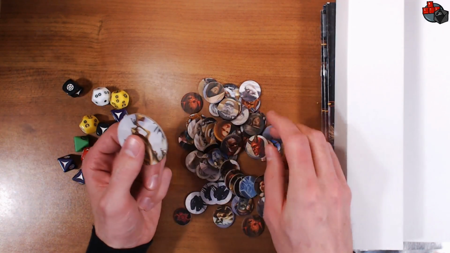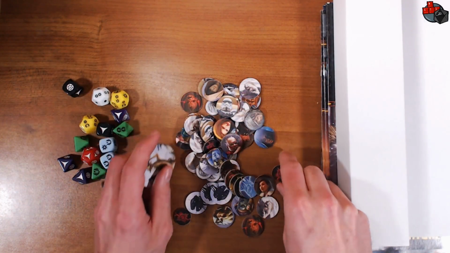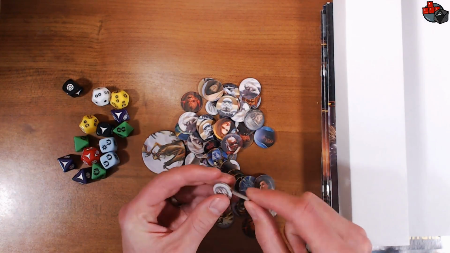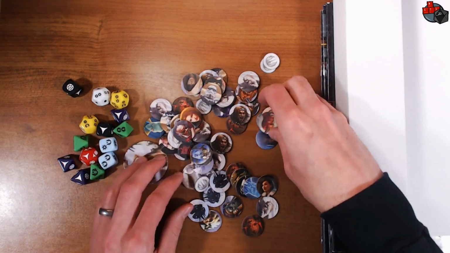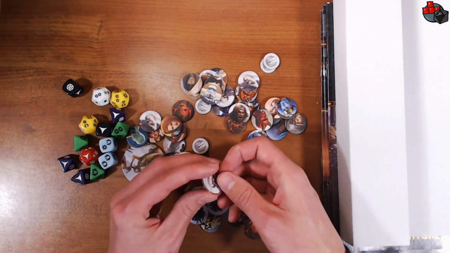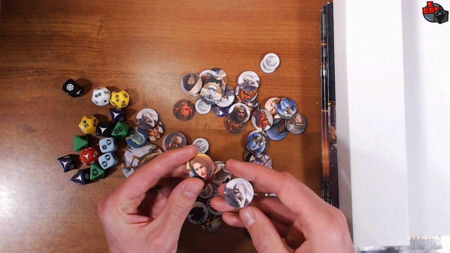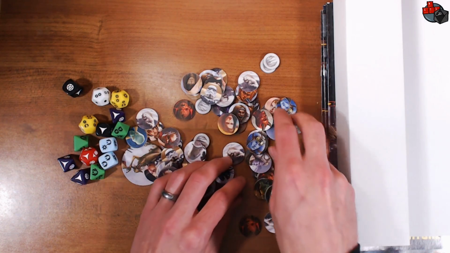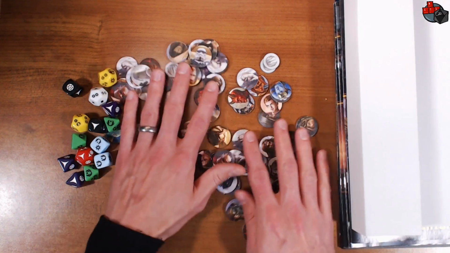So there are some pretty big pawns here, and then there are lots of these smaller ones as well. It's been a while since I played this, but these are, I think, Force indicators, dark side, light side, I believe. And yeah, so you've got all kinds of pawns. Some of these would make good character tokens. Others of them are clearly monsters and enemies that you might face in the game. So yeah, overall there's a really good selection.